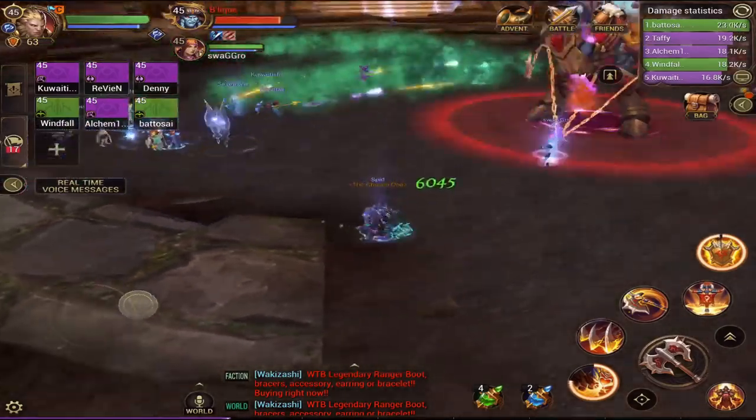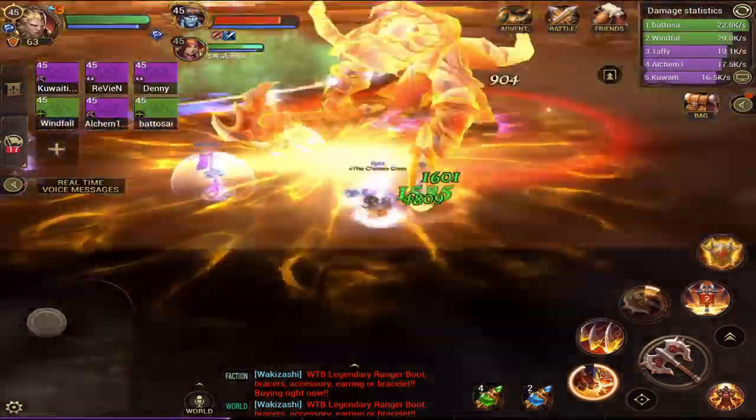Now he does two things which are AoEs. Just Scorching Earth, which is a small AoE. Then he does something called Immolation. So Immolation is a fire AoE under two players, or three, I think, if you have 20 men.